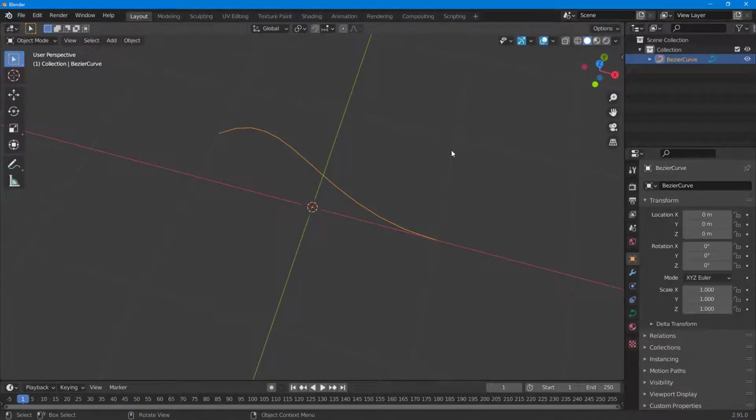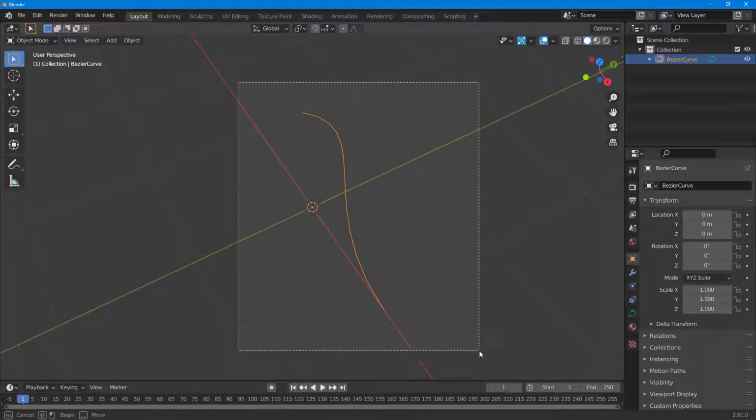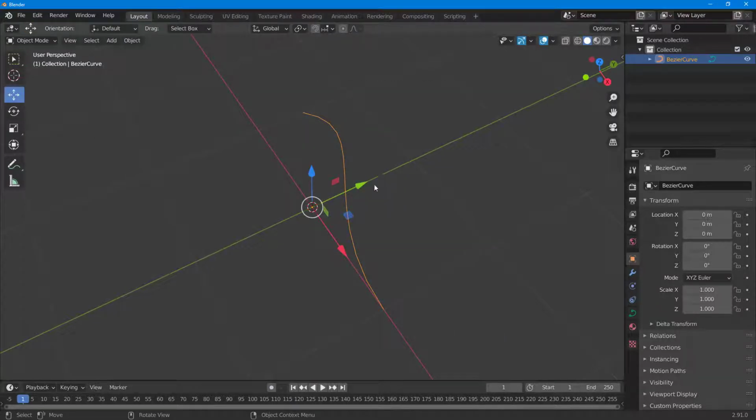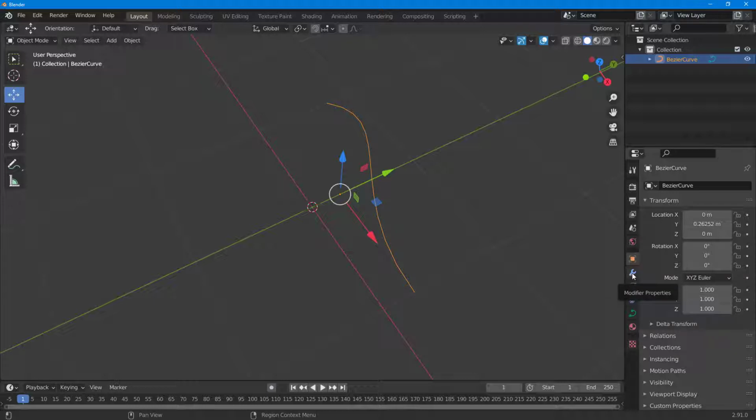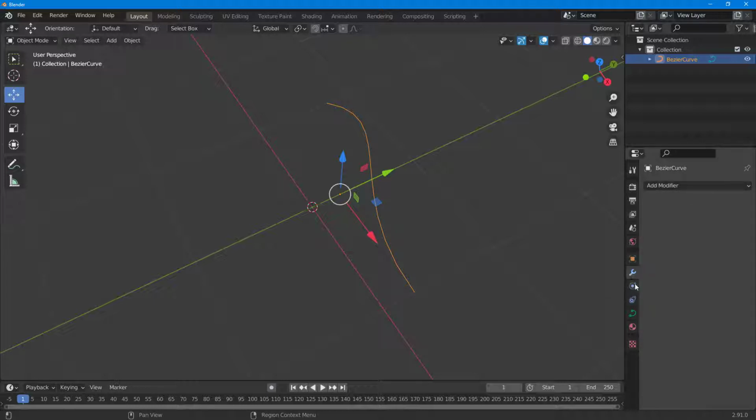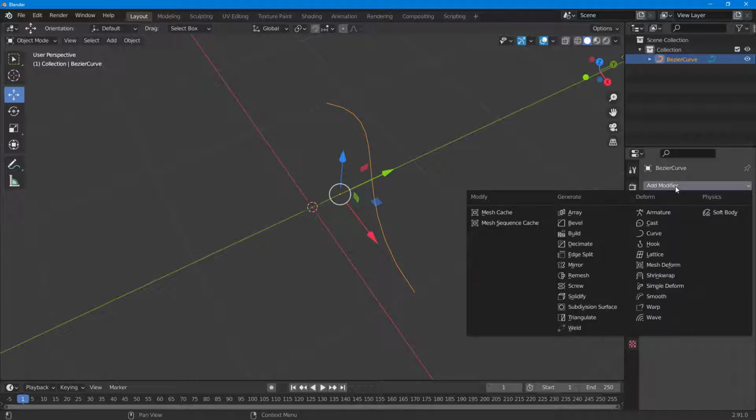That's it. And I'm going to revolve this around. So I'm just going to go around and revolve this thing around right here. Let me just keep it right here so that this is the center point. Once I select this, I'm going to go over here onto the modifier properties. And then in the add modifier section, I'm going to simply add the screw modifier right here.